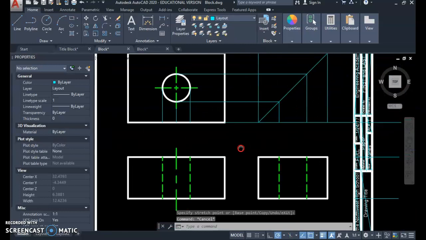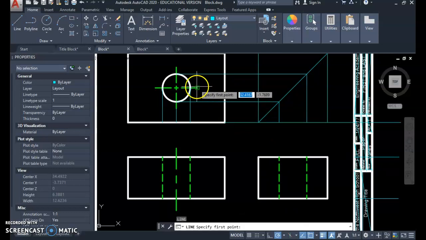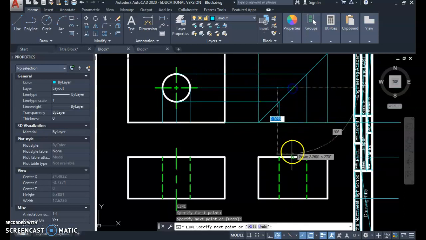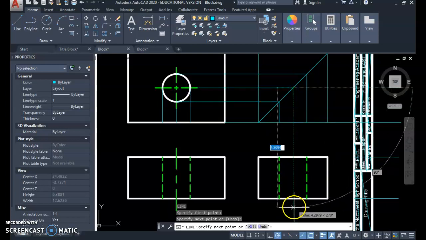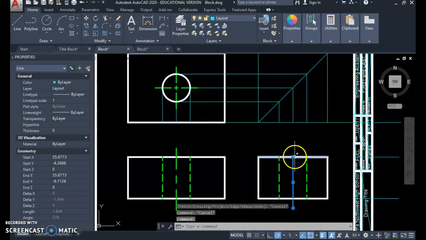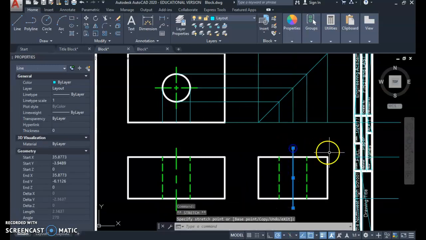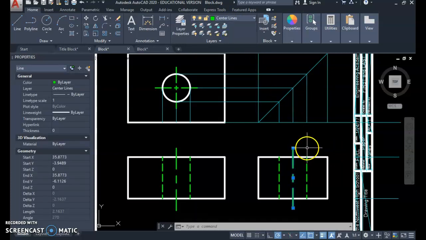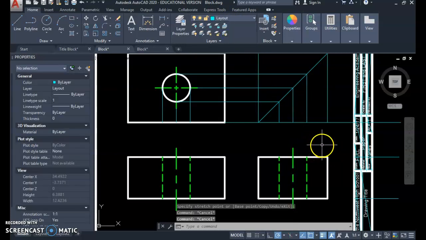That part's done. Now we have to do the same thing and get a center line over here in the right side view. To get the center line in the right side view, you're going to click on the end of the center line, transfer it over and straight down, and make it look approximately like the other one again. Trim it off, and then once again extend that line up past the outside. While I'm still selected there, I'm going to change that to a center line, and there, that one is done.